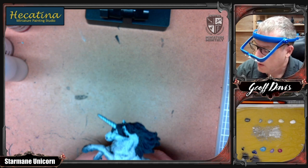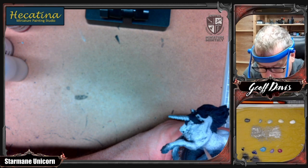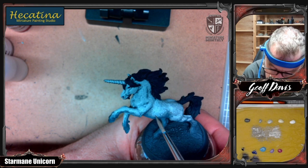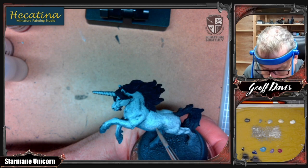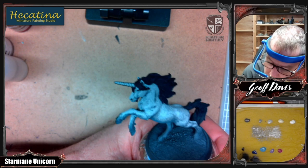So I went down two steps back to the color that we started with. And what I'm going to do is creep and put some more dots back in on top of something which is already this color. So that zone right in there is already this color. So I'm going to go back over the dots that I just did, and because they're lighter, they're going to lighten up these dots that I'm putting on right now. And the net effect of this is going to look something similar to the dots that were the 50-50 mix in the middle.